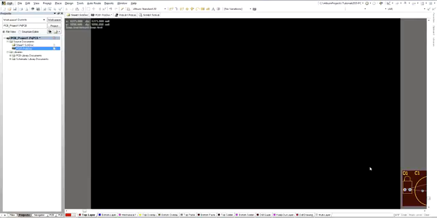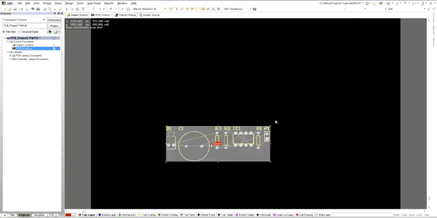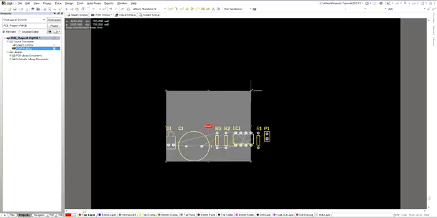As you can see, we have a board which appeared in the bottom right corner. We're going to drag it onto the middle, and what I'm going to do is roughly resize it to the size of our board, like so. And some commands before we start actually laying out the components. First of all, we're going to define our board shape.